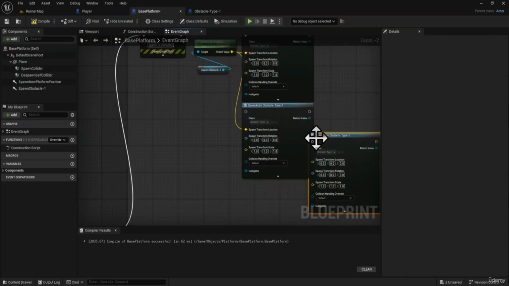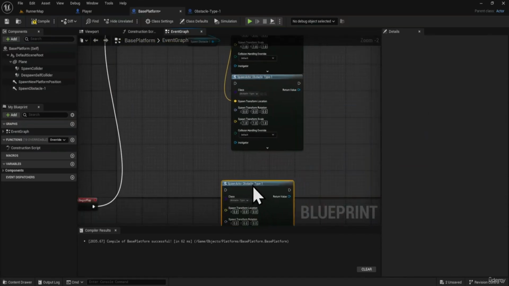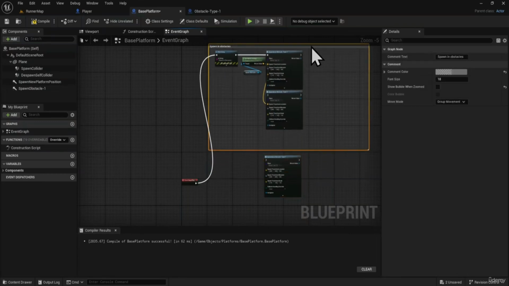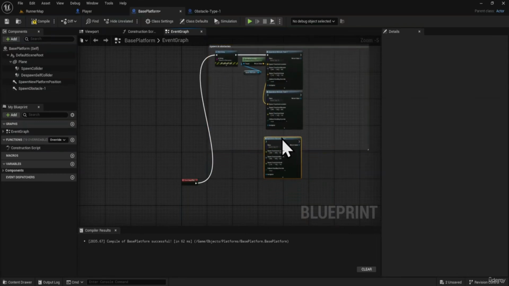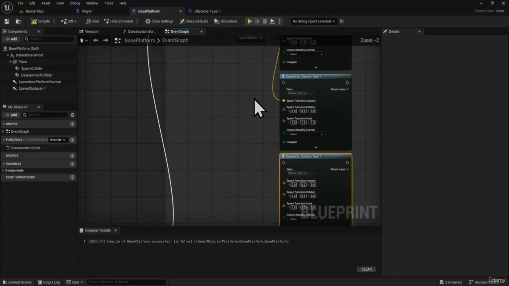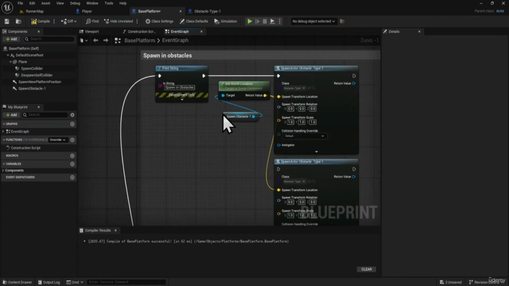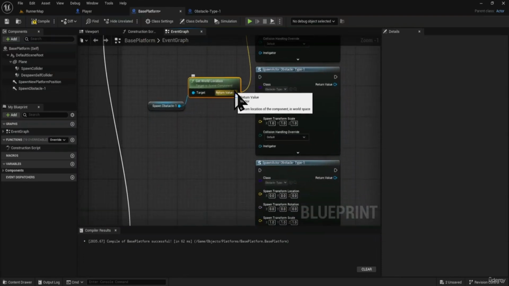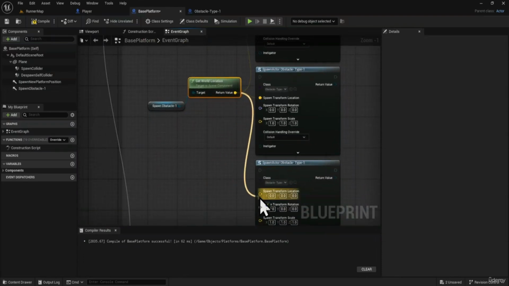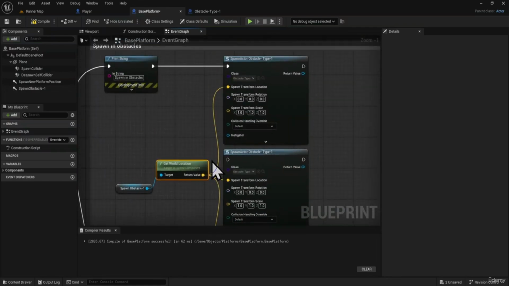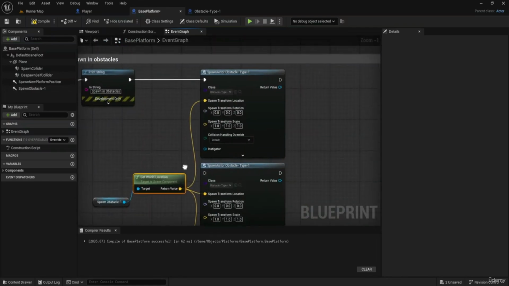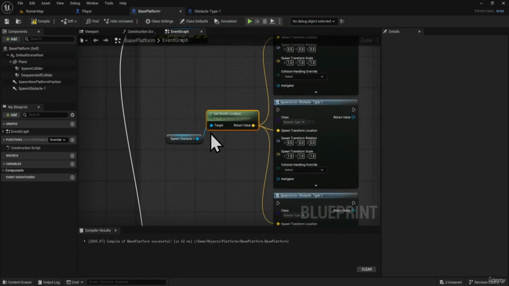Then we're going to copy and paste this and put it way down here. Man, this is getting pretty huge. We're going to need to keep really organized to make sure this works effectively. Let me bring this down over here, and then drag this down here. Now we need to make it random which of these positions it ends up connecting to.